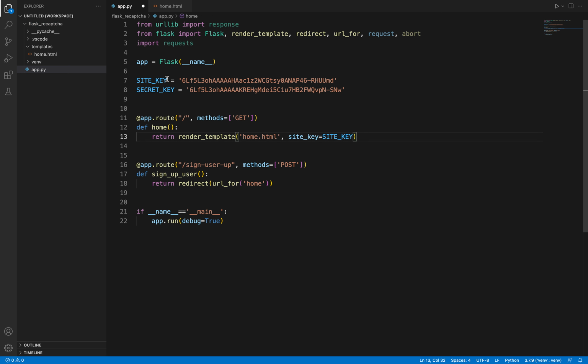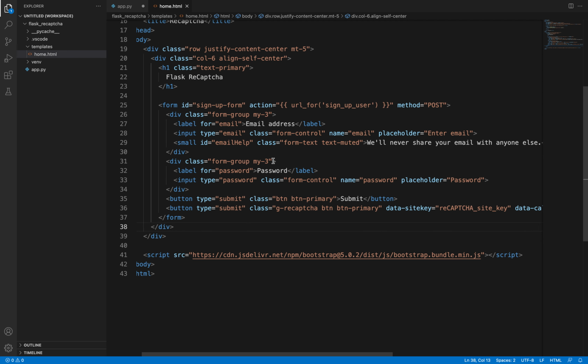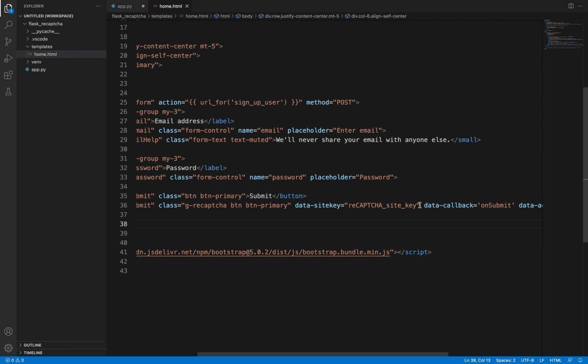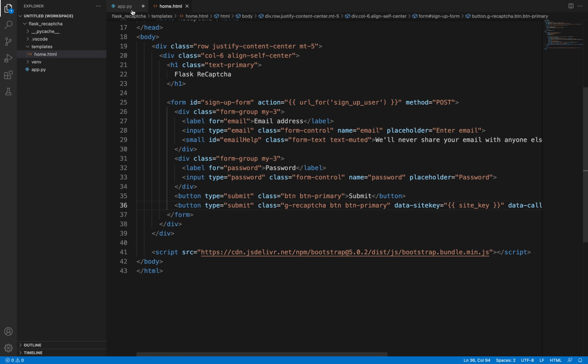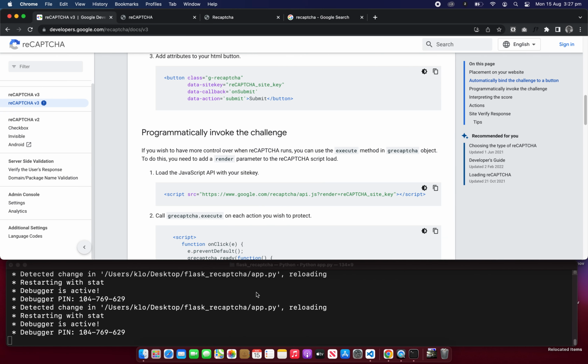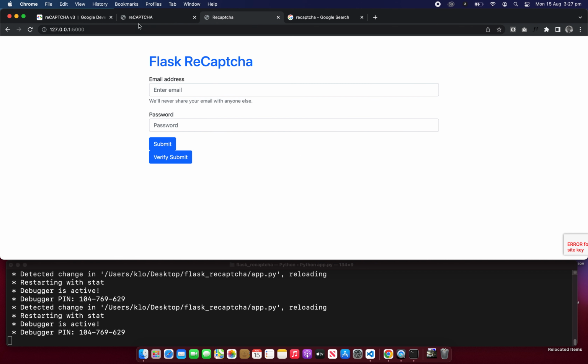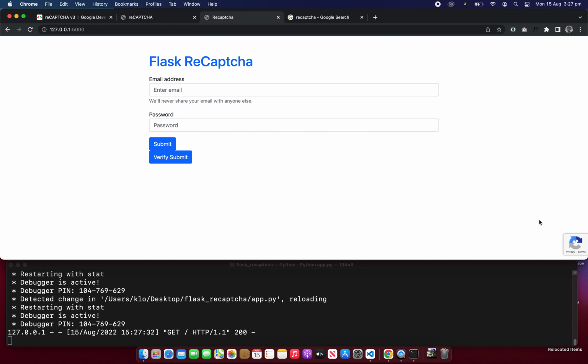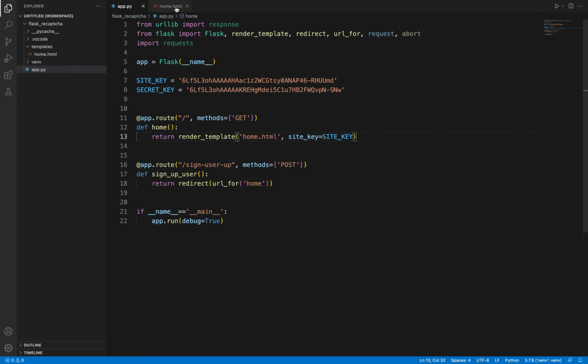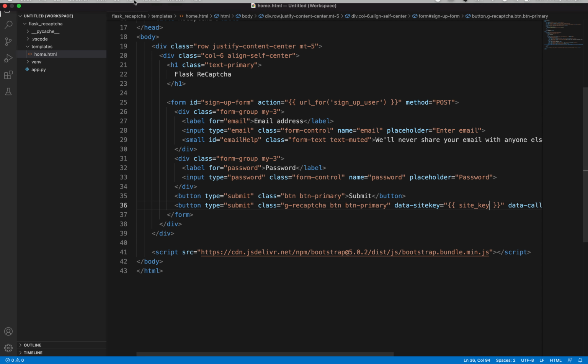All right, let's go into our home.html, and then in our template here, delete that, and I will add it as a template variable. I'll say site key. Right, now if we save this and we quickly come back to our reCaptcha site, we no longer have that invalid site key error. So we've now got those two variables.